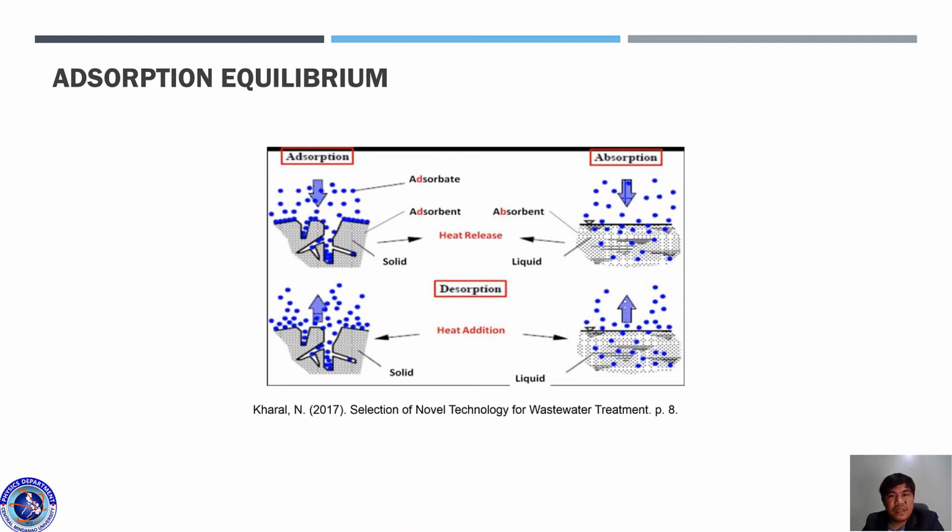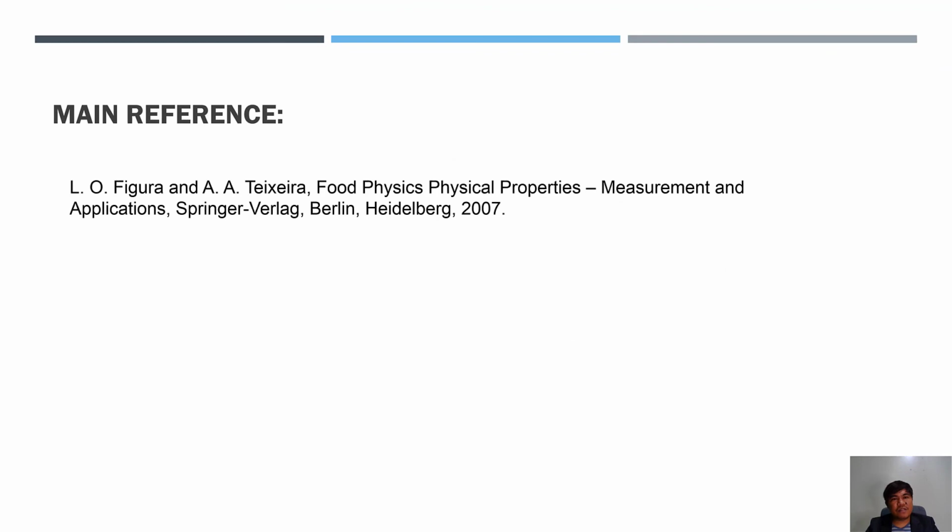The term adsorption equilibrium refers to the steady state condition that is ultimately reached when adsorption and desorption are going on at the same time. This is a dynamic state in which molecules are leaving the surface while other molecules are attaching themselves to the surface in an adsorption process. Eventually, a dynamic equilibrium state is reached when the number of molecules leaving the surface and those attaching themselves to the surface is the same, and the number of molecules resting on the surface remains constant on the average. That would mean that the time rate of water vapors approaching the surface and the time rate of water vapor escaping the surface are equal. We have adsorption equilibrium. So that's all for our first lecture.